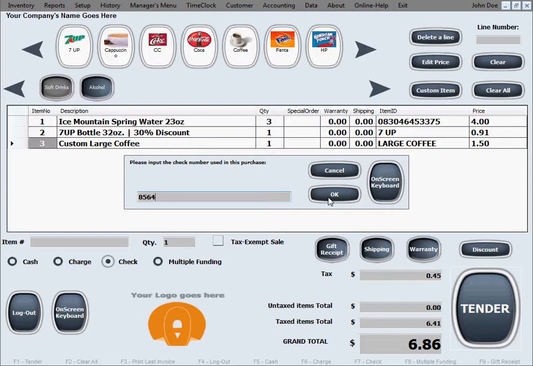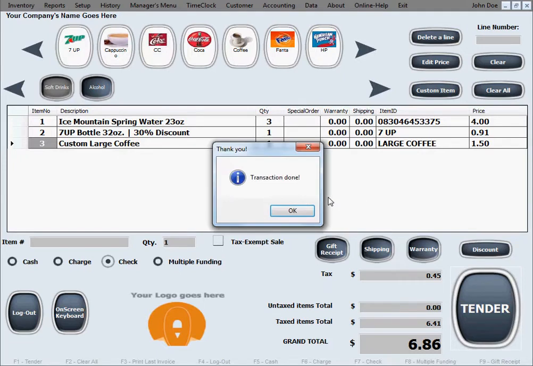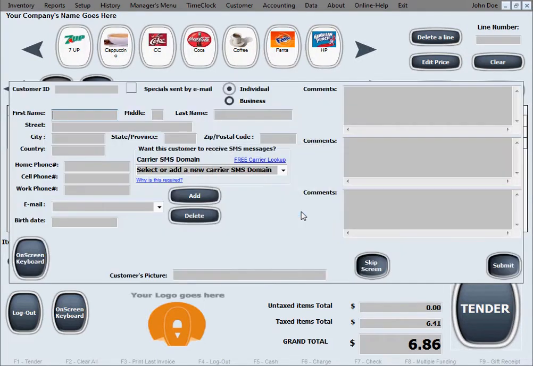So if later on you have some kind of a problem, something that occurred that makes you want to look up history, look up this invoice, tie it to the check, find out which check this sale was paid with, you'll always have this information to tie the check to that exact sale. So go ahead and click OK. It's going to inform us the transaction is done.